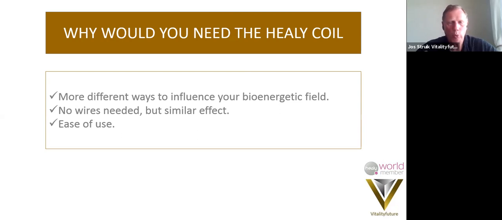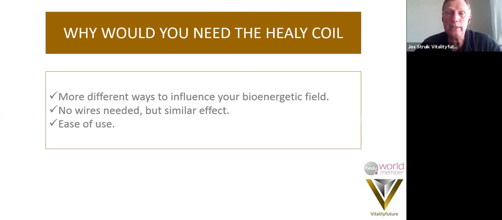And often if you want to be active and you also want to run your Healy programs, the wires get in between. And now with the coil, you can work at a similar level as with the wires, not exactly the same, but have a similar effect without the wires.